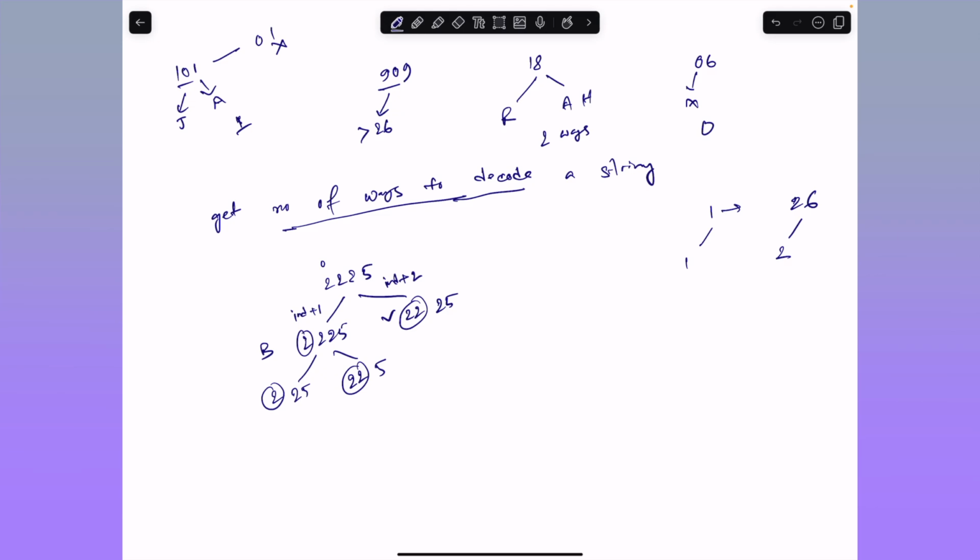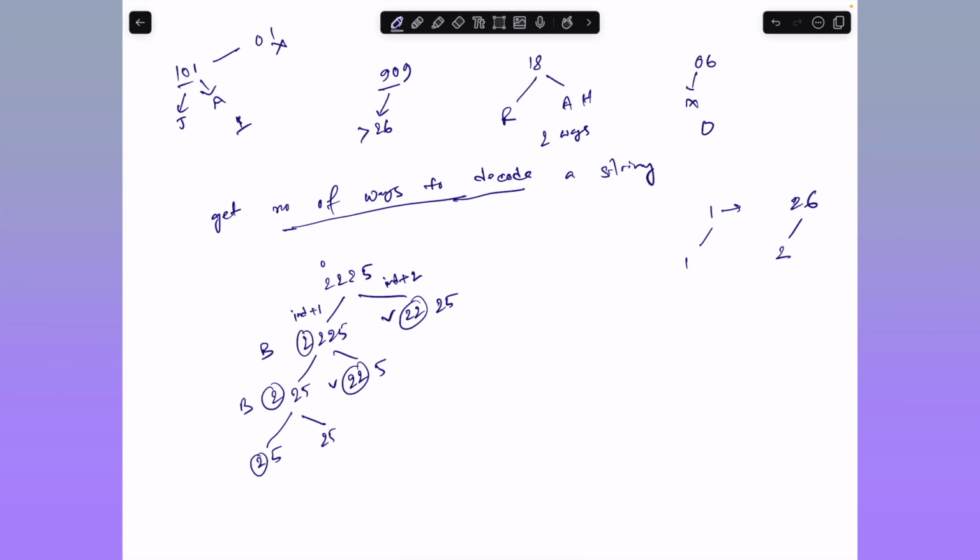Similarly over here also 2 is B and 22 is V. Then again, remaining over here is 25. So 25 we can decode as 2, remaining will be 5, and another is 25, which is less than or equal to 26.